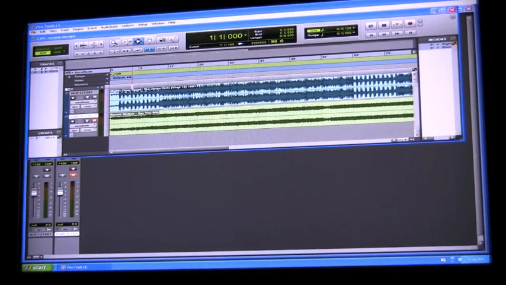Okay, so here's my Pro Tools setup. Basically, I've already imported 2 tracks here that are possible candidates to be sampled by us today. I'm not going to show you how to import audio because that's what the instruction manuals are for. But we'll go through the samples real quick and just check out if there's anything we want to sample here.